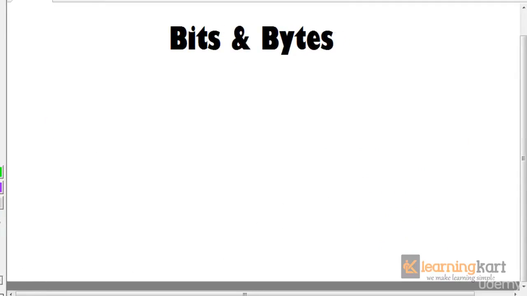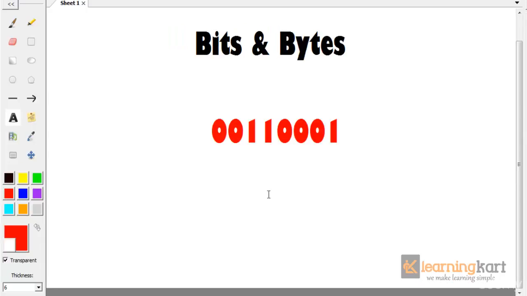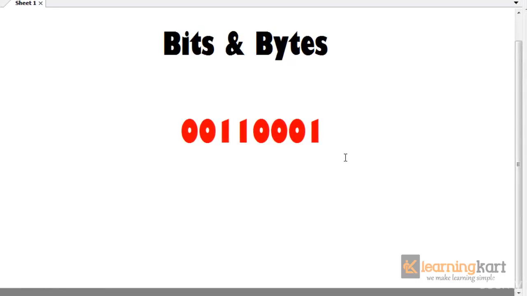Now let us see how we represent numbers in binary. Let us take an example of a number and see how we evaluate such a number. Suppose the number is this. How do we evaluate the value of this number? You multiply every bit, every digit of this number with an equivalent of 2 to power some value. So how do we do this?